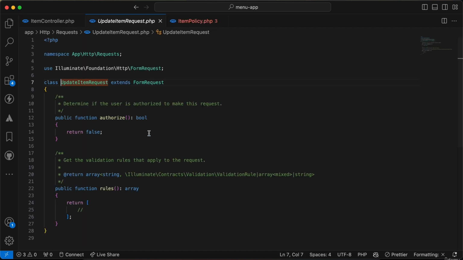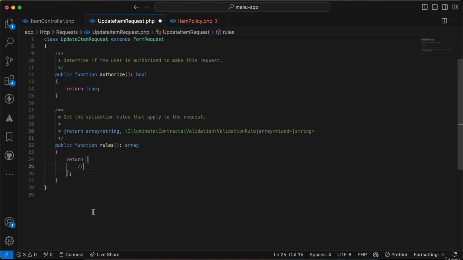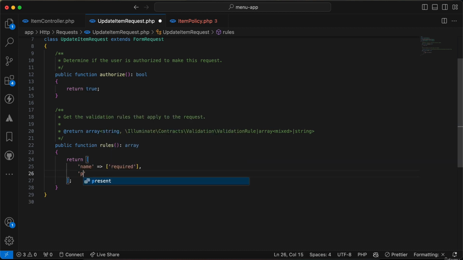And now let's implement the update request. It will return true. Here also I will say name, required, price. Here also price, required, greater than or equal 0.